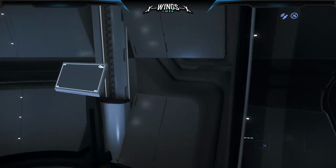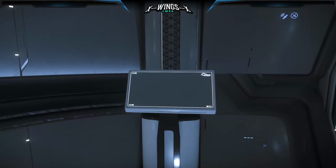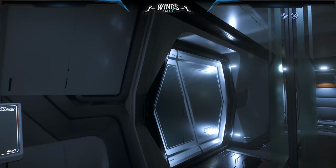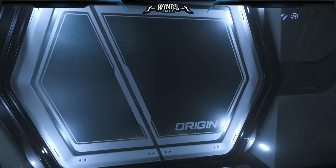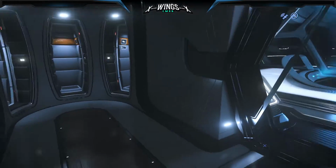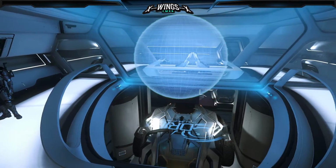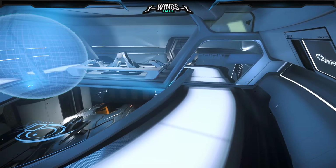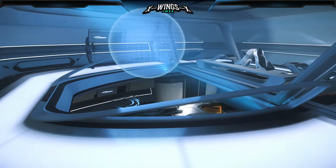Let's head up to the top deck where there is a lot more. On the left, as we get out of the elevator, is the cockpit. We are going to have a look at that later. First we see all the rest of it, and here's the scanning room. And as with the rest of the ship, you see how generously it is built.